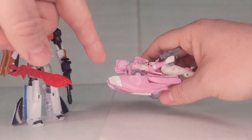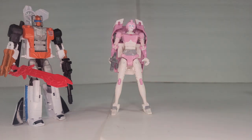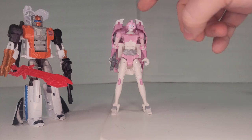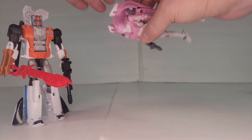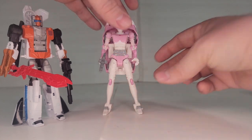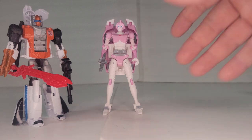It still transforms — you just have to take her ponytail off, but it still transforms. I like this mold a lot better for Ariel than the Prime RC mold they put on her. The ball joints for the head can be balls or mushrooms, and there might be some adjustment needed. The ball for RC was actually smaller than Ariel's source mold, so I took some plumber's PTFE tape and wrapped it around the ball to enlarge it enough that it stays with nice fluid movement and doesn't shake. It makes the whole thing completely reversible — if I wanted to, I could pop this head off, put it back on the other Ariel body, put the RC head back on, and sell her.